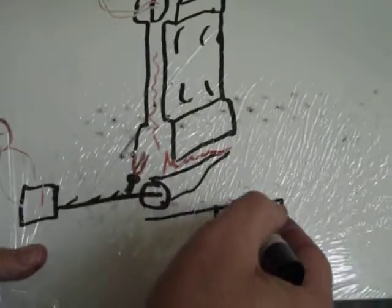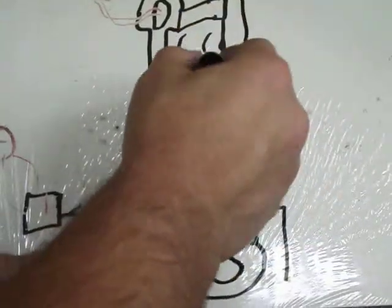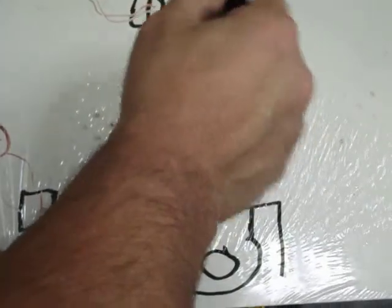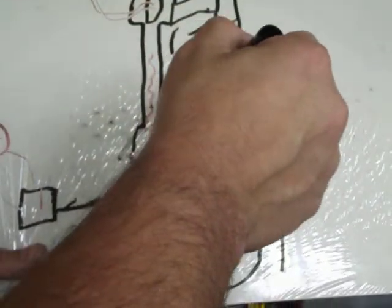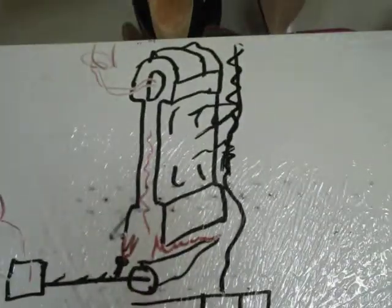Okay, it would be blown from your blower across the outside of this heat exchanger. It would extract the heat. The heat would be radiating out from the side of the heat exchanger, and by convection the airflow would pick that up and then distribute it through your house. Okay, that's how the older furnaces work.